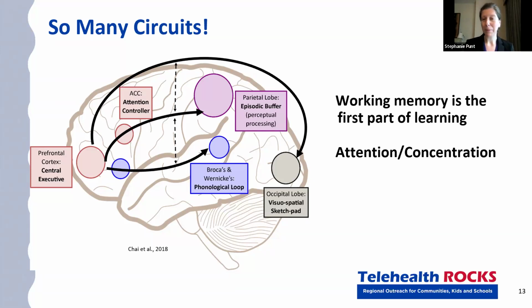Then there's a whole lot of parallel processes that happen from that. I'm paying attention, and now it goes into what we call Broca's or Wernicke's phonological loop. Big name, we don't need to know the name, but basically from paying attention, it's now going into the temporal lobe to try to figure out, okay, what is that person saying? And I'm trying to make meaning out of it. Then at the same time, it's also going to another part of my brain, my parietal lobe, to think about, has this happened before? Is this similar to something I've known or done before?